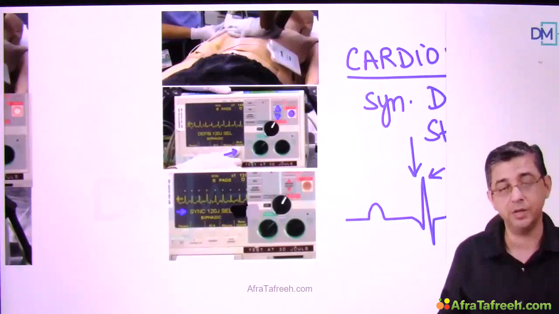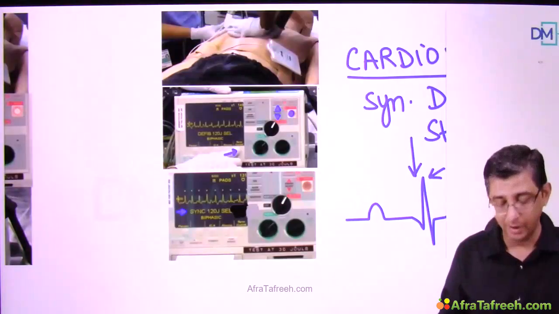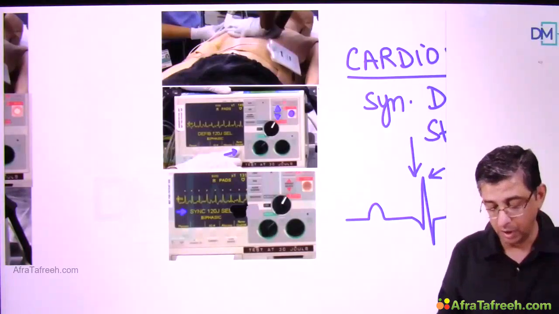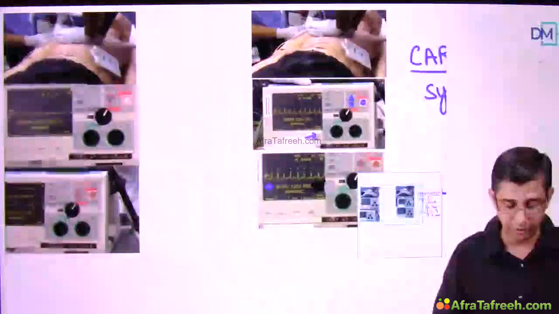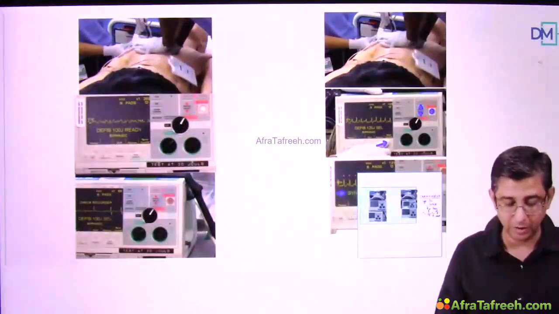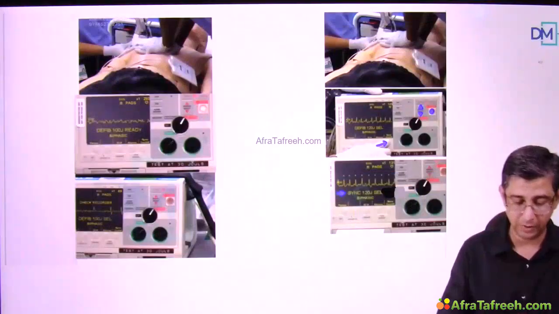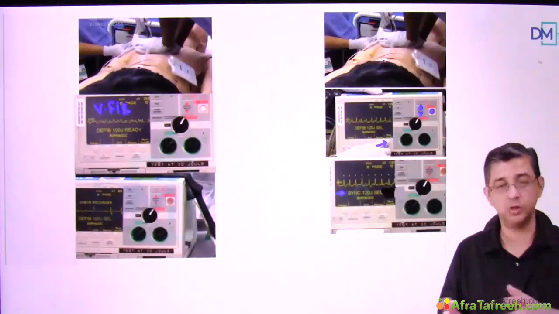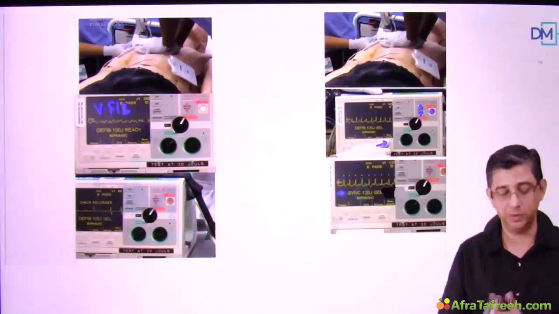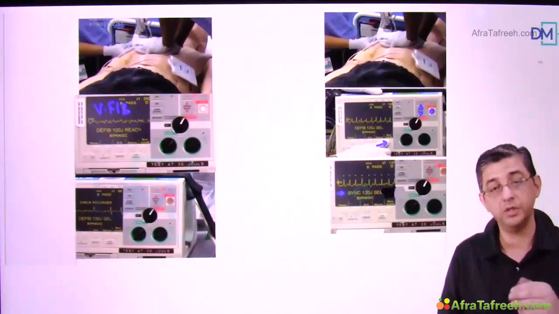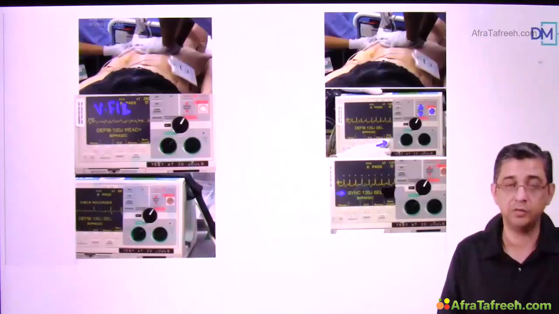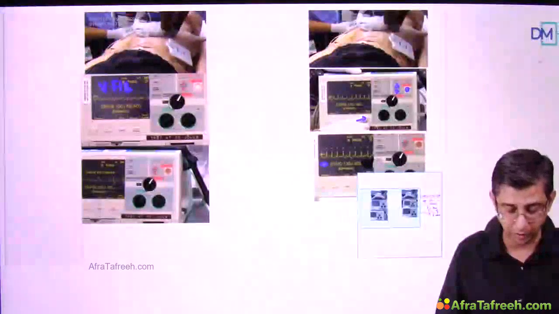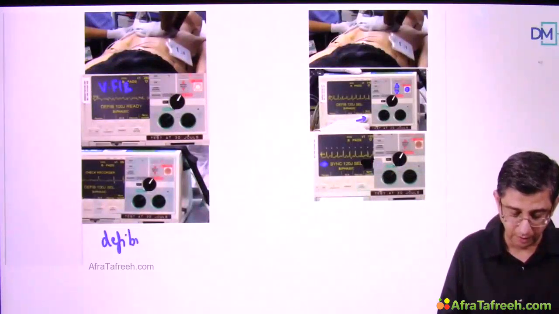On the right hand side image, I have shown a PSVT run in a patient, and now a synchronized DC shock has been fired with respect to the peak of the R wave of the patient. However, in the image on the left hand side, the doctor has not synchronized it to the ECG. In this case, the person has clear-cut ventricular fibrillation. In ventricular fibrillation, because there is no ordered activity and no PQRST waves, we just go in with random firing, where the impulse is fired irrespective of the PQRST waves in the ECG. So the left-hand side shows what we call defibrillation. I highlight the terms here.